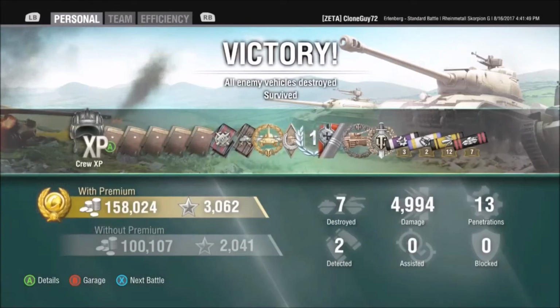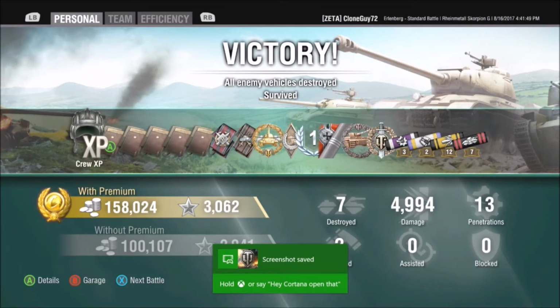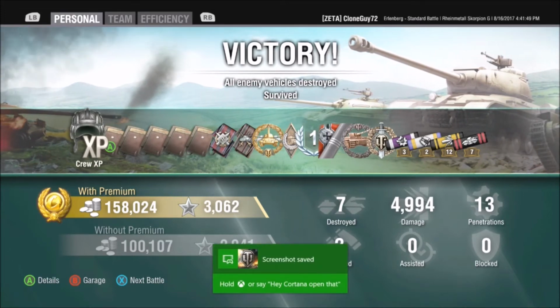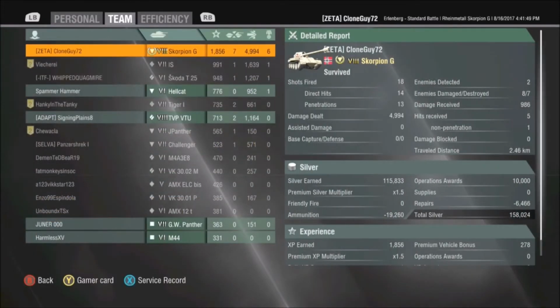We're taking a picture. People are good at this game. Alright, so guys, look at the money. 158,000 credits, and I didn't even have to do that much. 100,000 credits if I was without a premium account. Let's see now. My repairs, I think repairs in this thing is about 7,000 something. Oh no, was it 6,000 something? Because we got 6,466 repairs. Oh, you know, it is 6,000. I think it's 6,800 is what my repairs are. So had I died, that would have been the amount of repairs it would be.